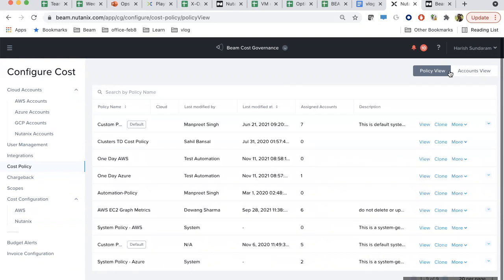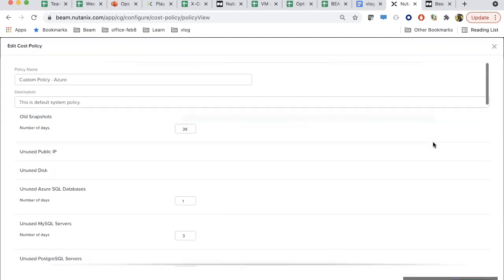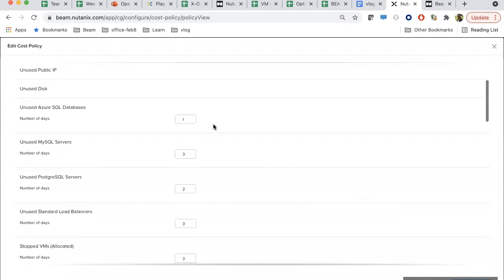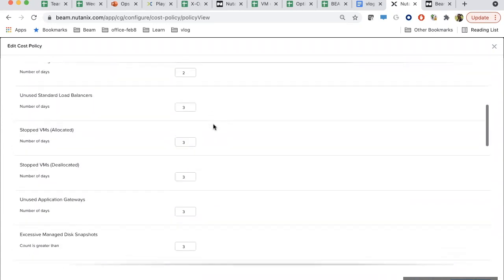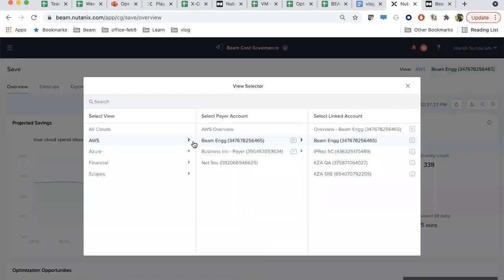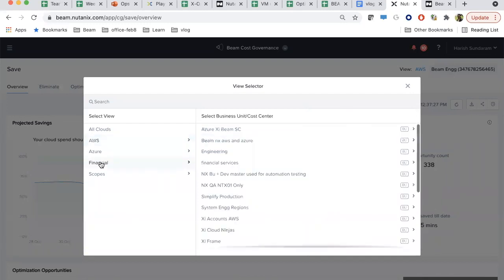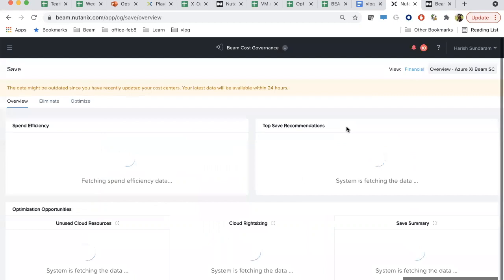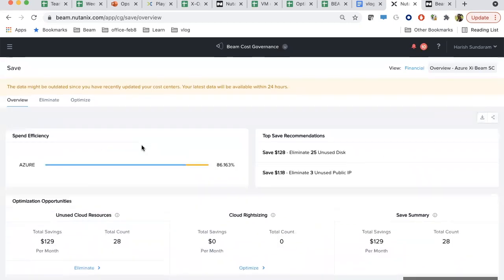You can then clone a policy to configure per account, and multiple accounts can share a single policy. The parameters for all the audits in a policy can be updated by editing the policy. The save recommendations are not only available per account, but also available at a business unit, cost center, or scope level, thereby providing deep visibility to both operations and business owners.